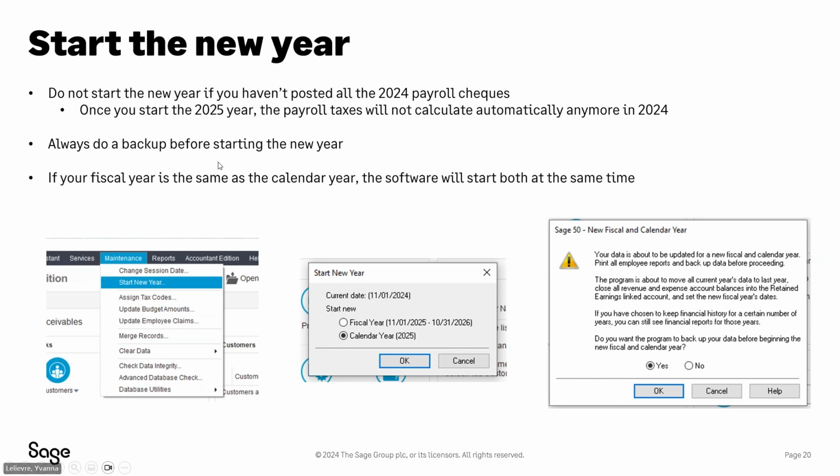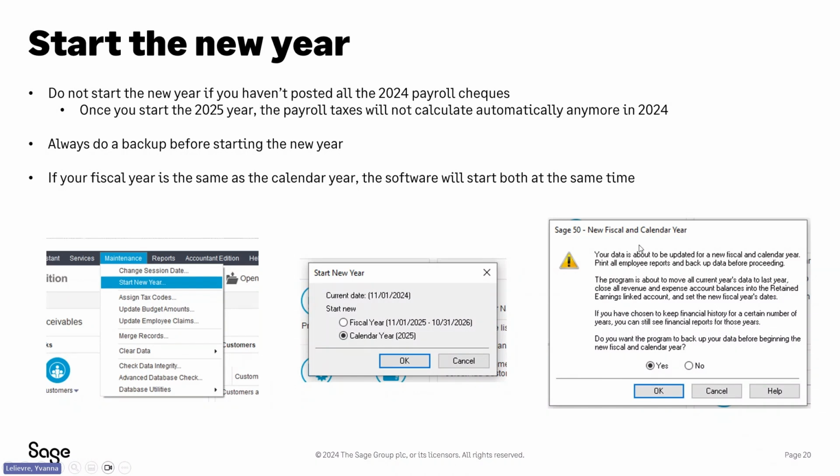Again, I will never insist enough on this step, but before starting the new year, make sure you do a backup. And there's two situations. Maybe your fiscal year is the same as the calendar year, or they're different. In both cases, to start the new year, you need to go into maintenance, start new year. If your fiscal year is different from the calendar year, you will have this window that will appear where you can choose if you want to start the fiscal year or the calendar year.